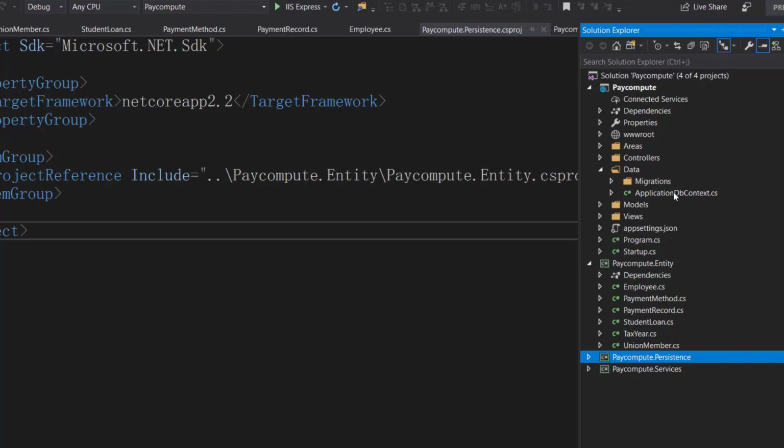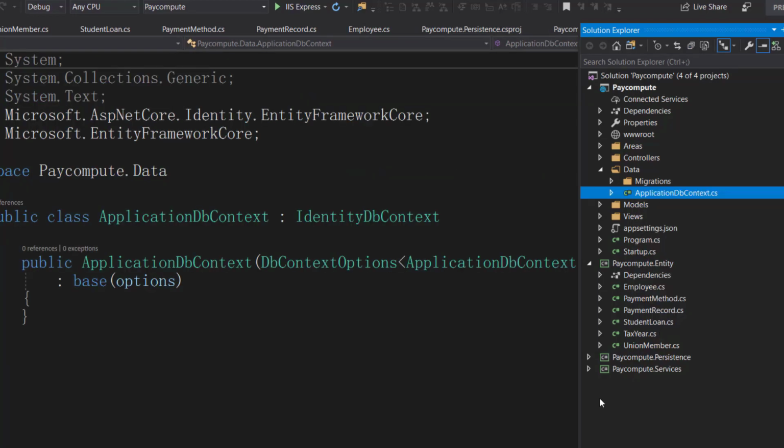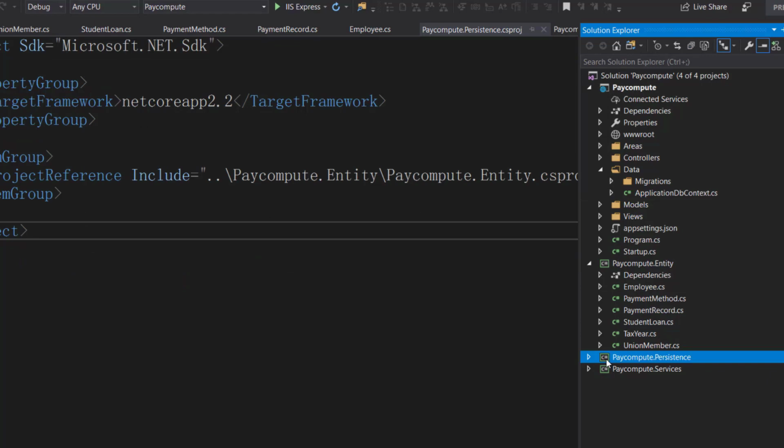Identity is a simple authentication system that is baked into ASP.NET Core. So instead of creating another application DB context, what I'm going to do is to copy this particular one and then move that to my persistence layer.